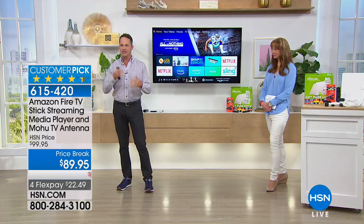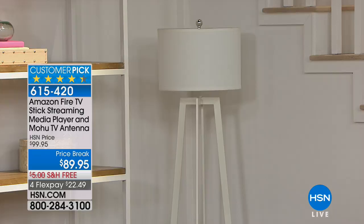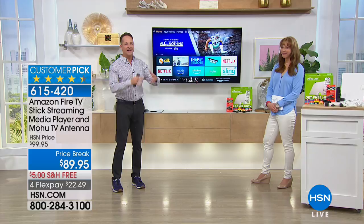Turns out you can talk to and turn on and off other devices in your house because this has all of the Alexa technology built into it. So check this out. I'm gonna go turn light off. Okay, bye-bye. Now watch this. Turn light on. Okay. So to Shannon's point, this does create a smart home environment for you.